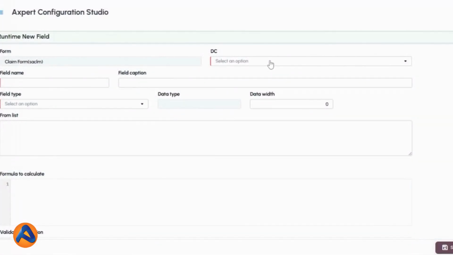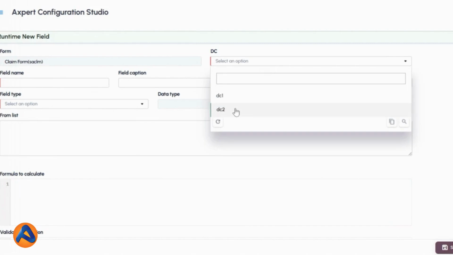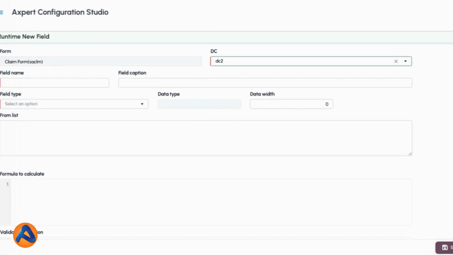Now I am going to start creating the fields in the DC2, which consists of claim type, claim amount, and uploading of documents. To do that, I select DC2 here and then give the field name, type in a caption, and select a drop down from a static list.